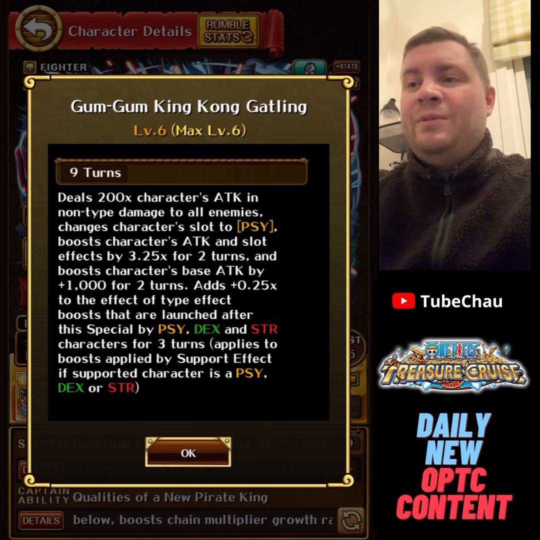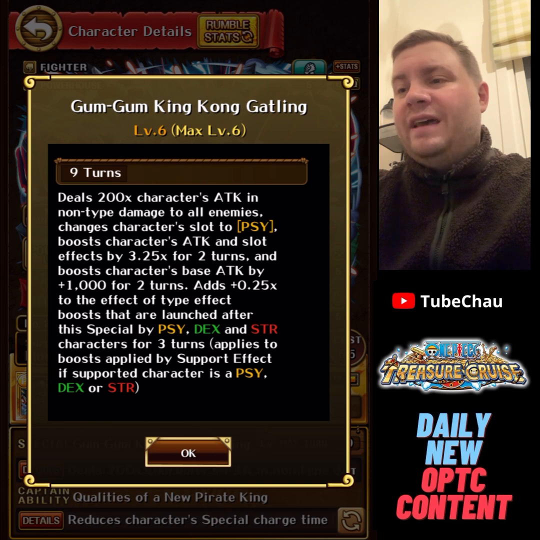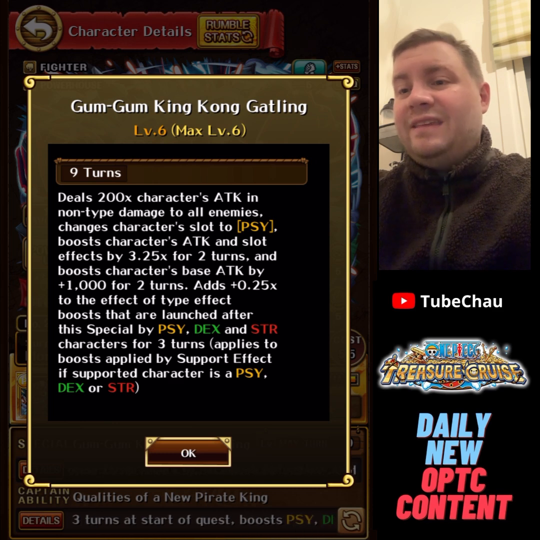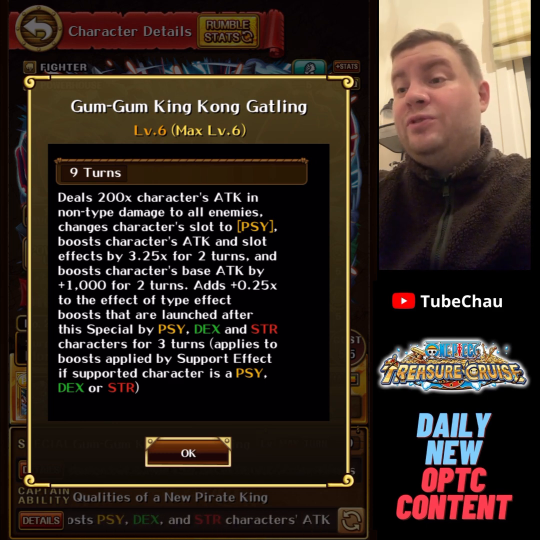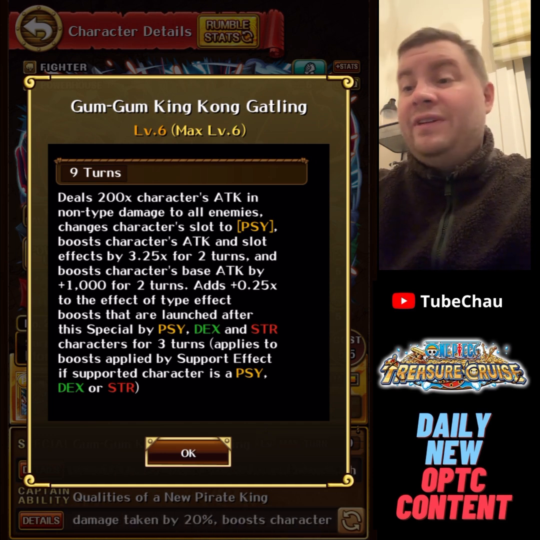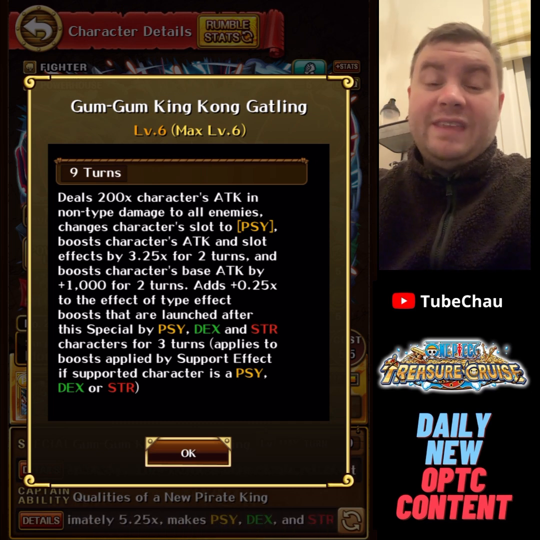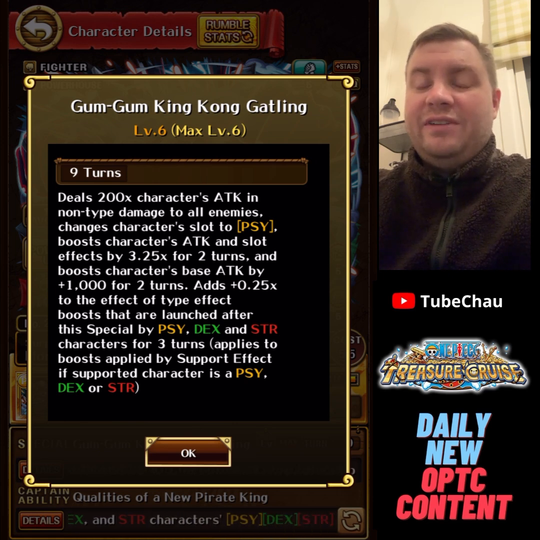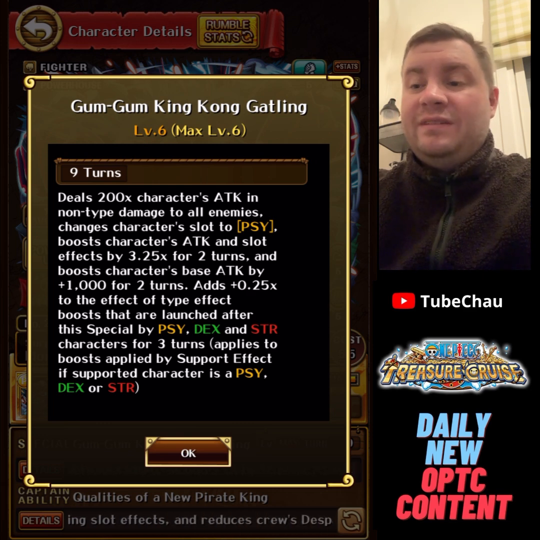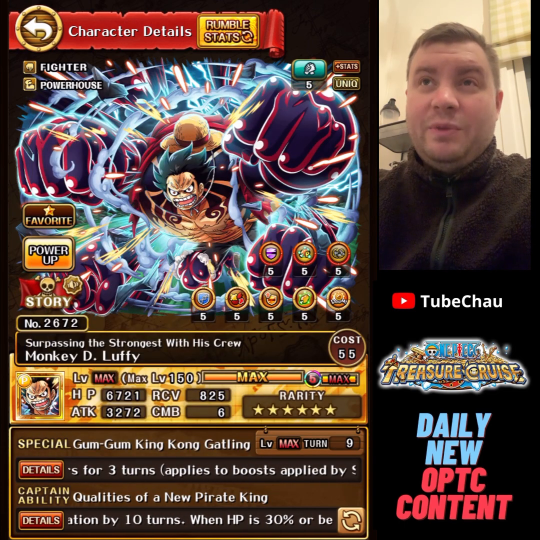Special does even more damage to all enemies, changes his own slots to Psy. He boosts his own attack and orbs by 3.25 times for 2 turns. And he also has a set base attack boost plus 1000 for 2 turns. And he also can boost future color affinity special as long as they are used by side dex and strength units. So that's pretty dope since Stampede Luffy handles the other boosts, so whatever color affinity you get gets even stronger. So yeah, I've always thought that this Stampede Luffy is perfectly fine, but obviously being so selfish can be hard to use.